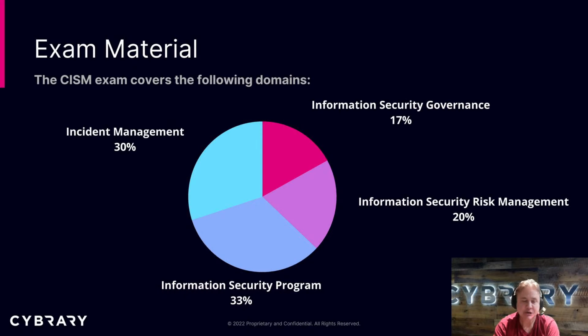And then the last section is incident management. And again, interestingly enough, with this newer version of the CISM exam, they've kind of moved around priorities. This actually used to be less than 20%, and now it's 30%. The reason is they've expanded this to cover much more than just incident response, which is what it was in the beginning. Notice that it says incident management.